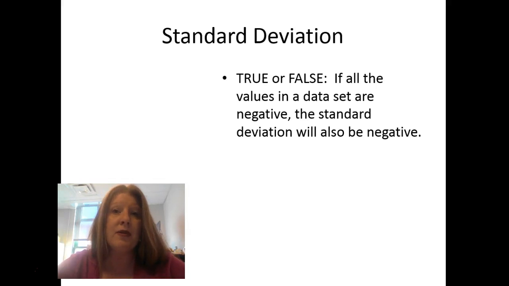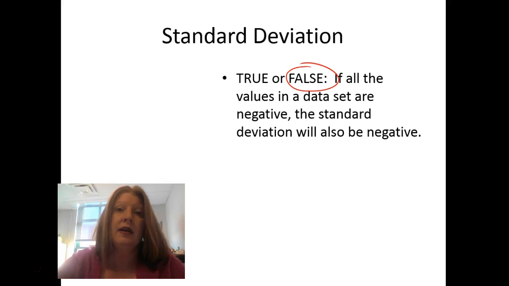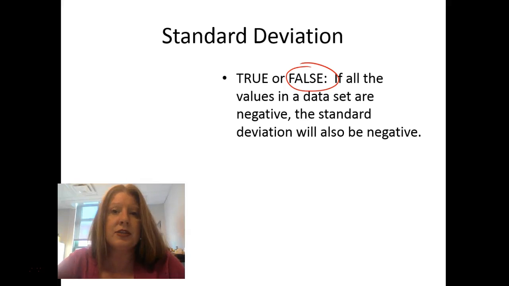So one thing we talked about was a particular measure of variability called the standard deviation. So is this a true or false statement? If all the values in a data set are negative, the standard deviation will also be negative. I'm hoping you're saying false to this. And I'm hoping the reason for that is that hopefully you all know that the standard deviation can never be negative. It's always positive. And if you look back through our discussion of that when we first covered it in Chapter 12, you might think about the question we worked through where I had a very small data set and I asked you to think about finding the standard deviation by hand.